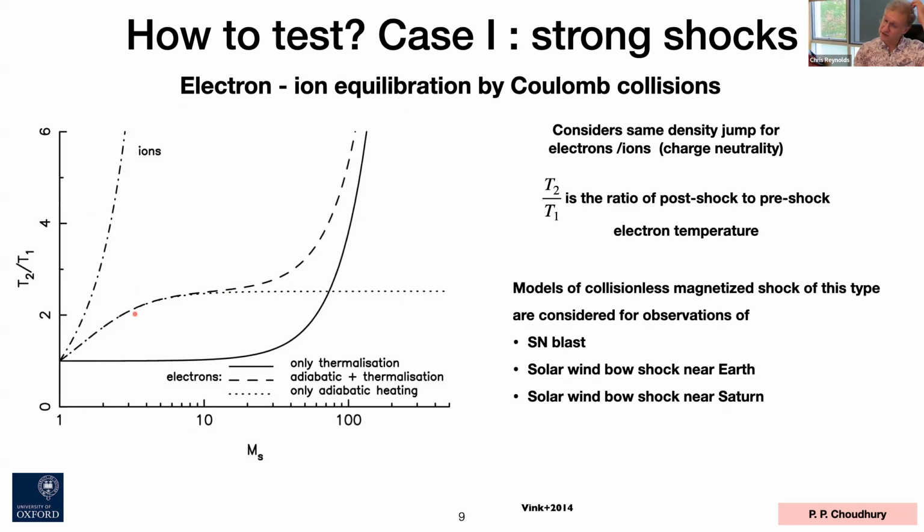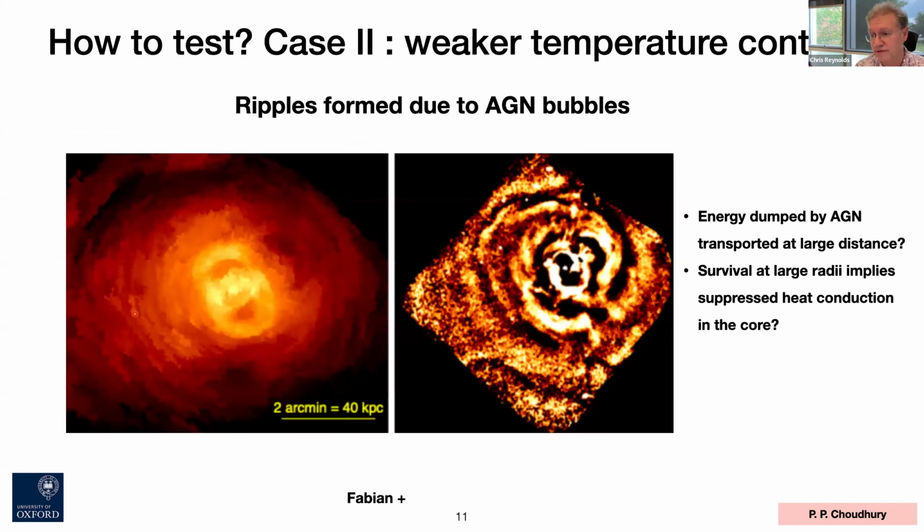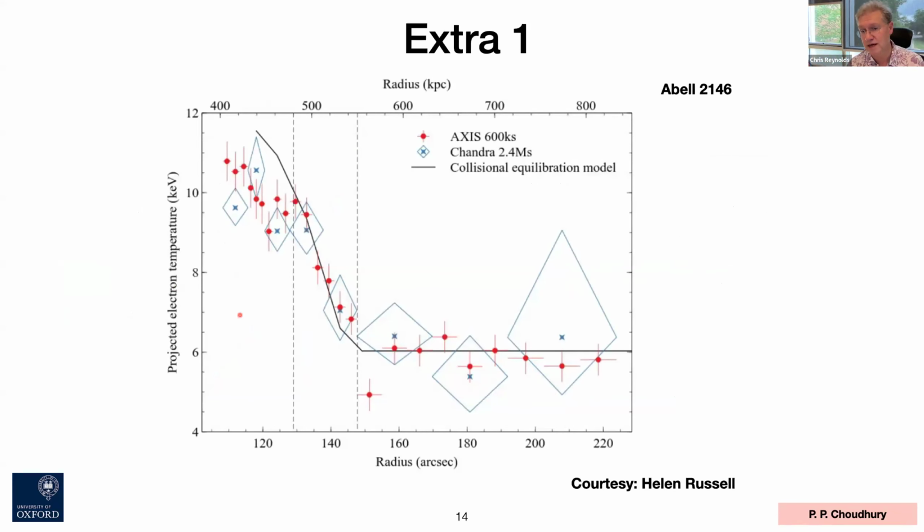So that's the kind of scale where AXIS will do an amazing job of getting both photons and spatial resolution. One shameless plug: we'll hopefully get our first hint of what this looks like from the new 3 megasecond Perseus legacy observation with Chandra that was just recently approved. That will give us a first look at this, although with Chandra, unfortunately, we've lost the soft band response, so we won't quite get everything we want.